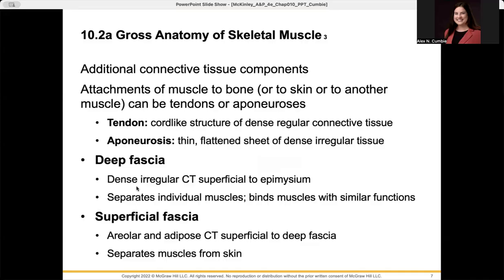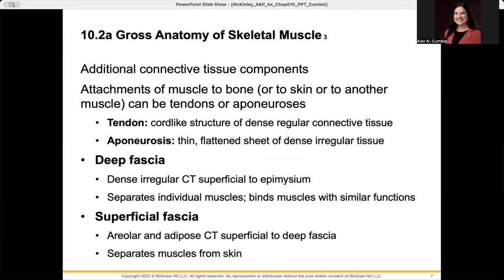There are a few other words that we can use for connective tissue parts for attachment of muscles. One is aponeurosis, and the other one is fascia. Aponeurosis is thin, flattened sheets of dense irregular connective tissue. Okay, if we remember that type of tissue, dense irregular is more randomly organized. It has a little bit more flexibility and stretch to it, right, than tendons made of that dense regular tissue, which are just those nice organized collagen fibers that are tightly packed together. Dense irregular for our aponeuroses is a little bit less tightly packed, so it allows some stretching, some movement.